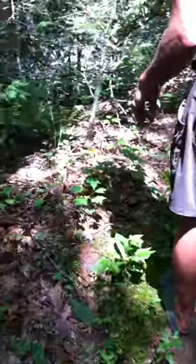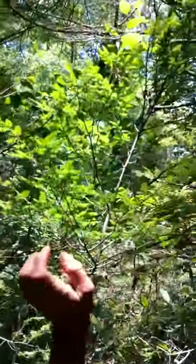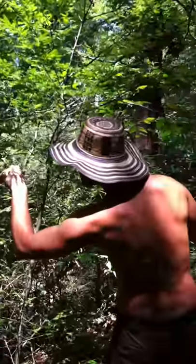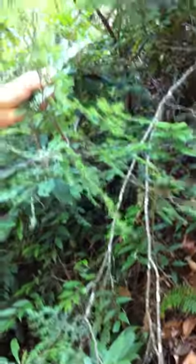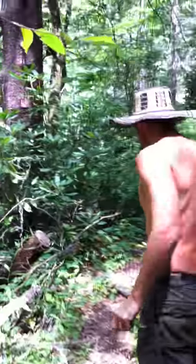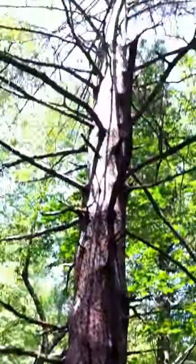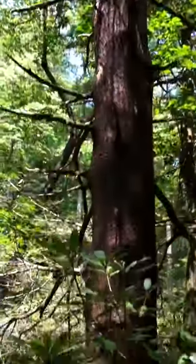Pisgah National Forest. This is wiping out the whole Appalachian Mountains. Let's see if I can find some of that woolly adelgid on these. I'm not seeing it right now, but it's a little white fluffy stuff. This has been going on for at least 10 years, and supposedly started up in the upper Appalachian Mountains and spread all the way through, hitting the majority of them. So here's another dead one right here — you can see all the shade that would have been cast.